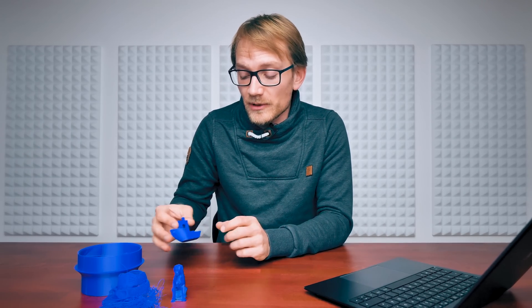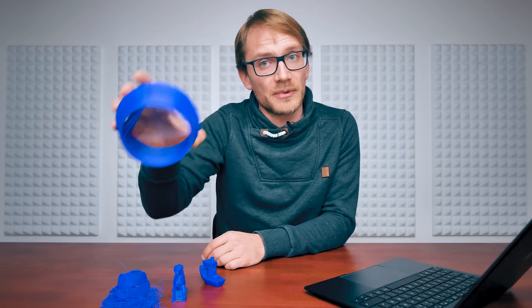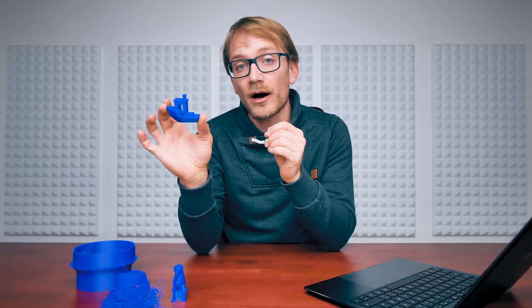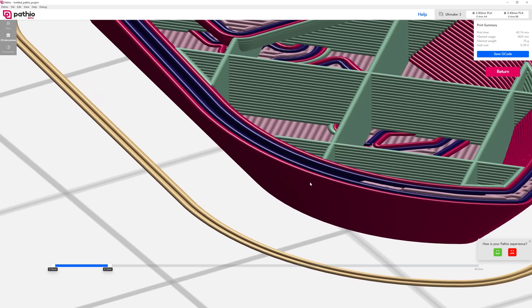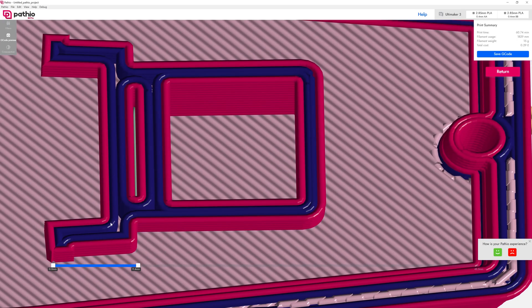Let's look at a few things it doesn't do yet that I think are somewhat essential for a slicer to work well. Number one: gap fill. You can see this trough back here has visible gaps between the lines — that is somewhat unacceptable. You also see it's totally strung up because there's no retraction tuning yet. Gap fill is not just essential for any slicer, it's actually very essential for Pathio specifically because of how it does its 3D offsetting. It basically takes the outer shell and slices it like a separate solid part, creating an outer shell and an inner shell where it touches the infill. Anything between those, if that gap is smaller than the nozzle size, is just left hollow.